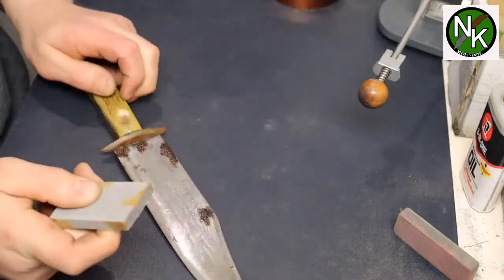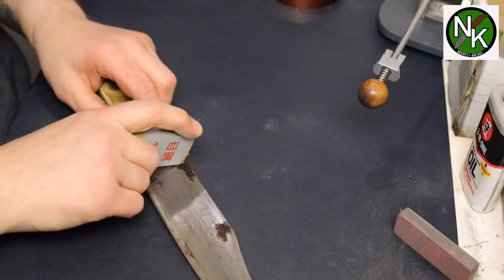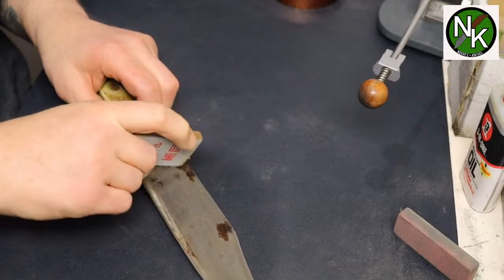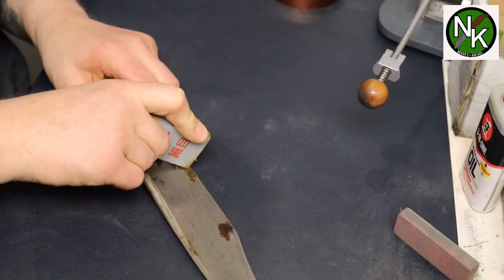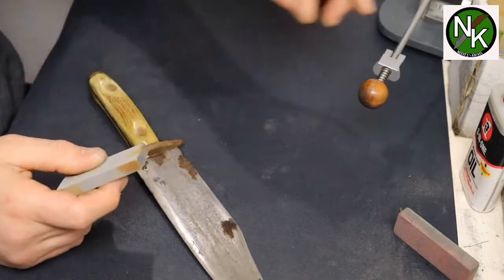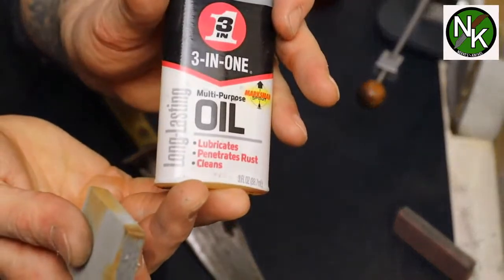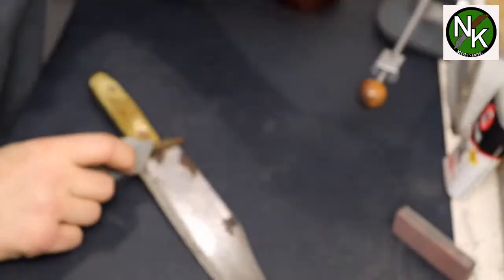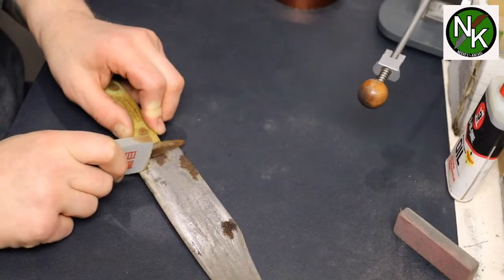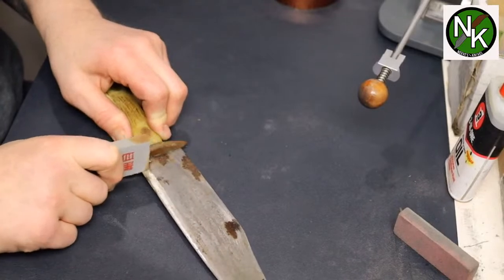But basically, I already let it sit for a little bit. I'm letting it sit for about 5 minutes, and I'm just not really scrubbing hard. I'm just removing the top layer of what the 3-in-1 has removed. Because remember, it penetrates rust. So I let it penetrate it. Now I'm going to remove it. So I'm going to use this to kind of scratch some of the surface off.